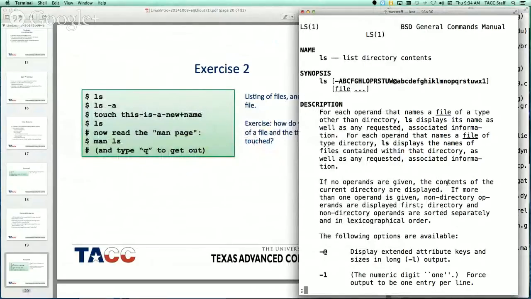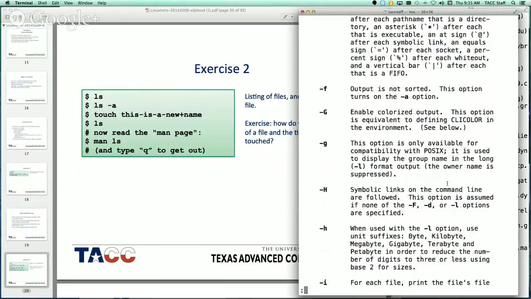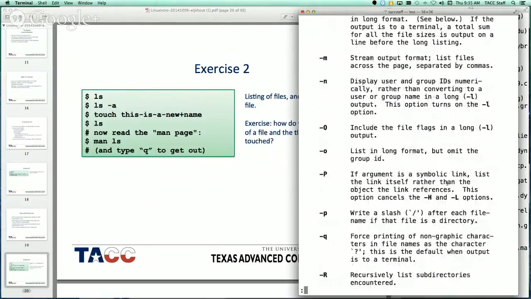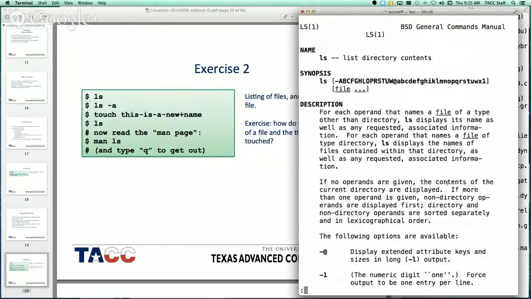Okay, so you see the colon at the bottom of the screen. This is technically called the pager. So you're in a mode, and if you hit the space bar, then it shows you the next screen, and there's a whole bunch of commands. U is up, and I'm not going to teach you this.